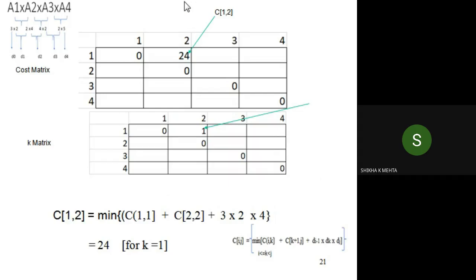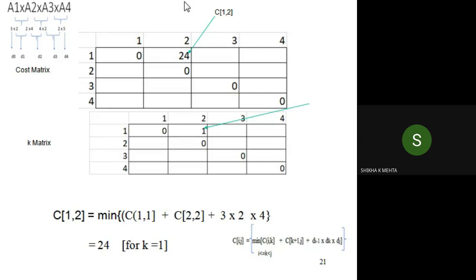C12, here you can see C12 being computed. How is it being computed? Here you see the formula. At the bottom you see the minimum over C_ik, with k greater than or equal to i, but less than or equal to j. Here i is equal to 1 and j is equal to 2. So k has to be less than j, and it can be equal to 1 also. So k is equal to 1. So the minimum value has to be computed only for k is equal to 1. No other values exist over here.